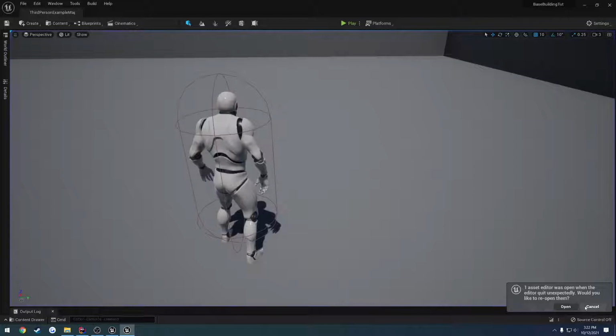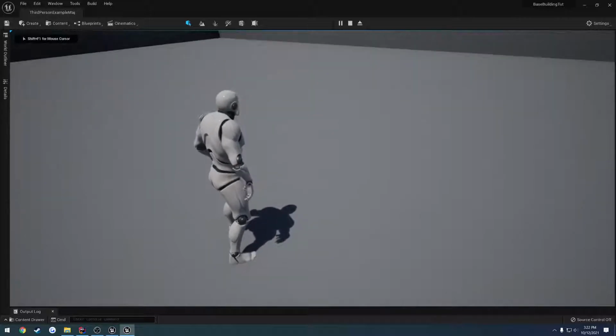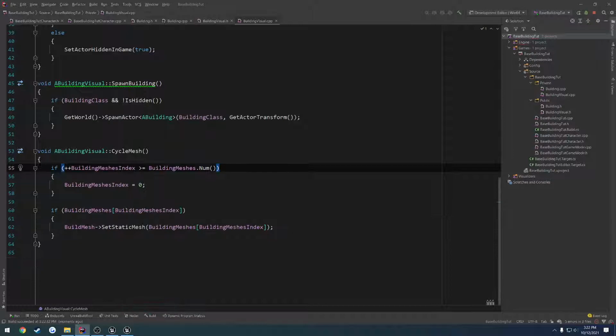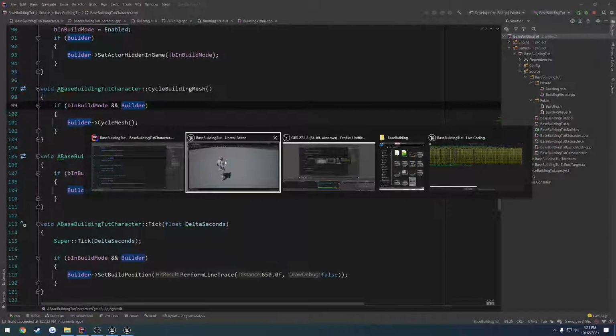There's no real problems. Now I want to do one more check. So as you can see now, if I hit play, I'll go ahead and scroll down once and then press B. I'm at the wall. So I only want to be able to cycle it if I'm in the building mode. So that way it maintains my previous setting if I accidentally scroll wheel. So I'm going to do if be in build mode and builder.